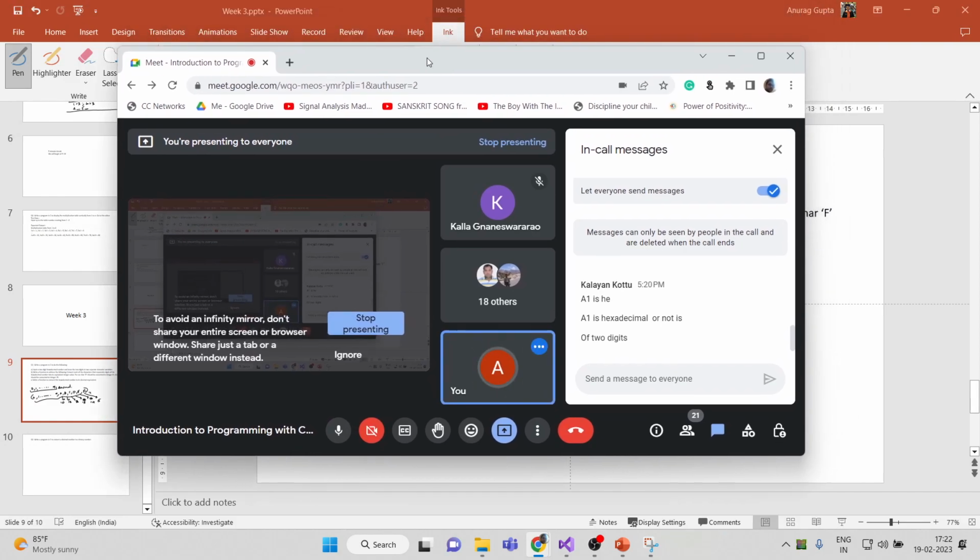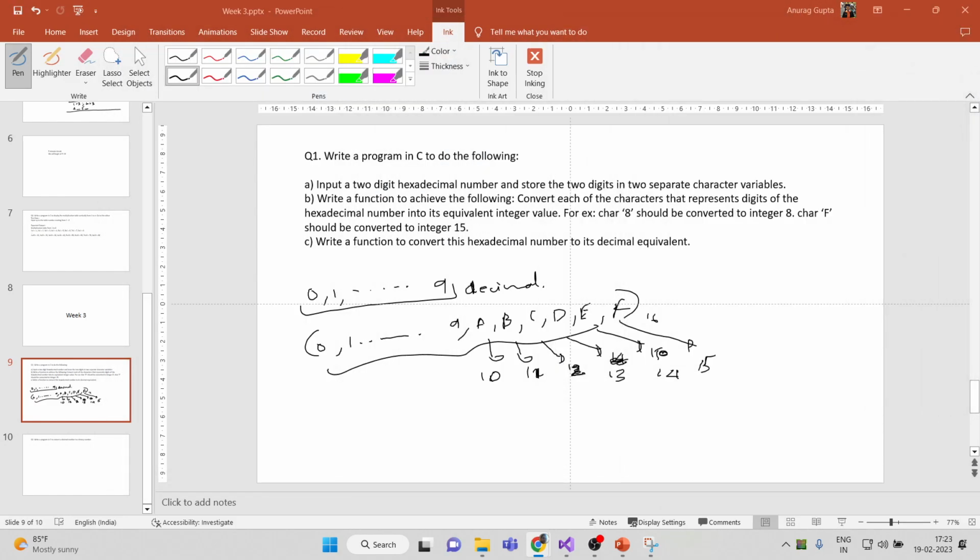First you guys solve the first part, A part, and then we'll go to the next part. Kalyan is right, that will be the next part of the program. Once you guys are done, let me know. You might face an issue.